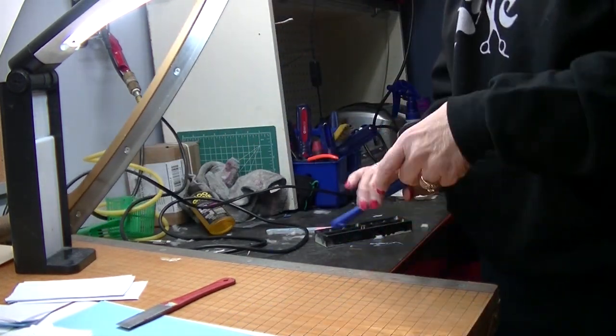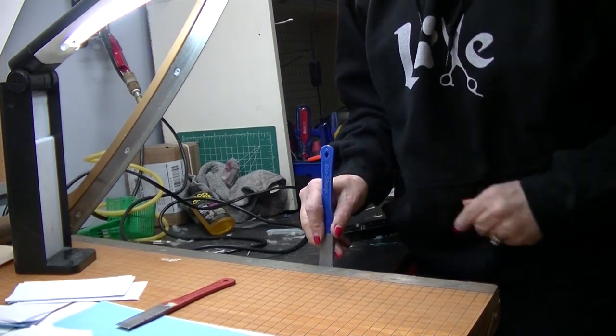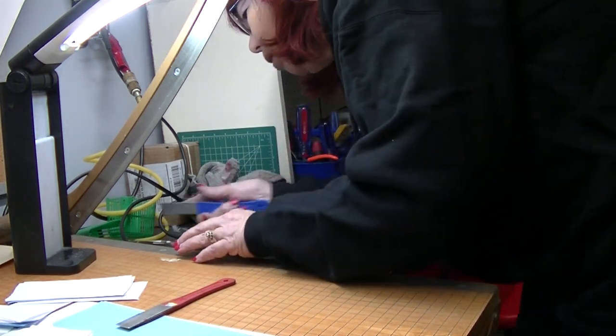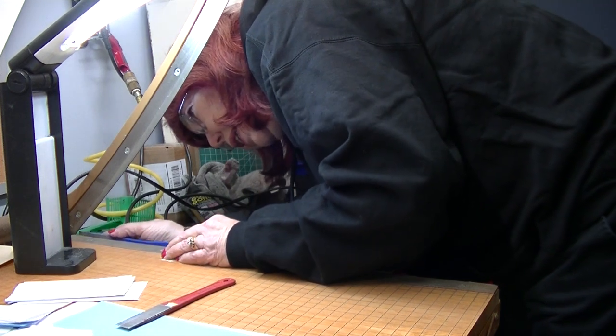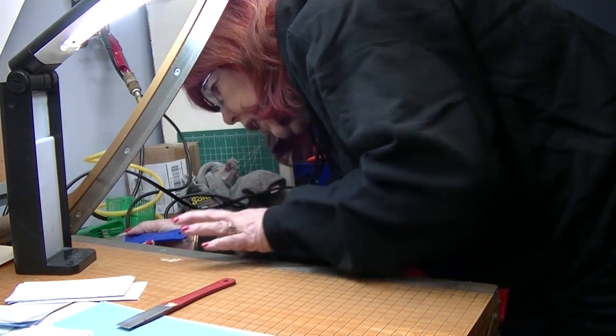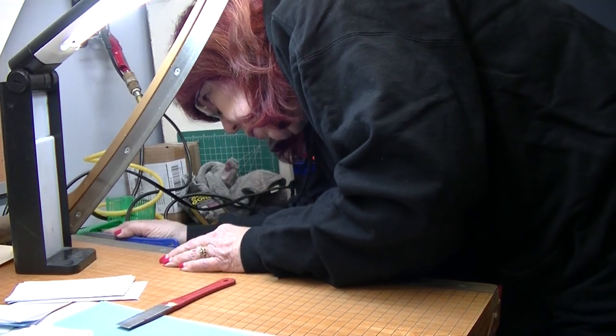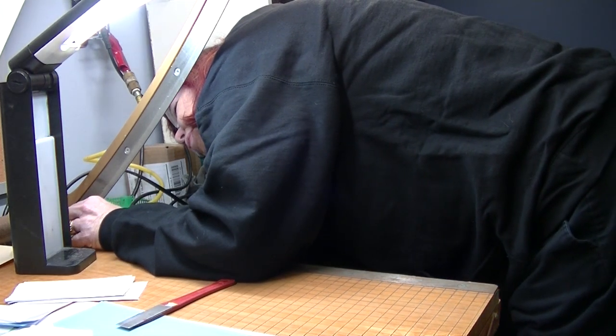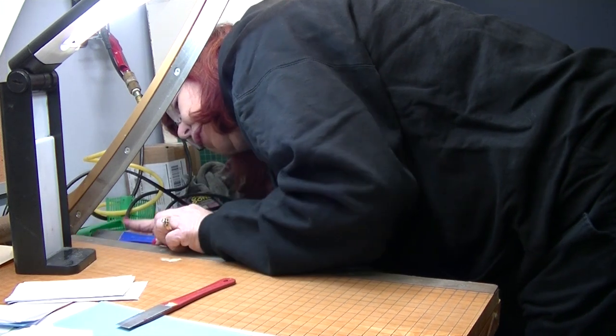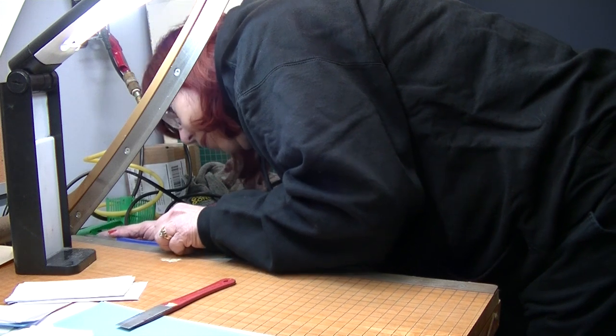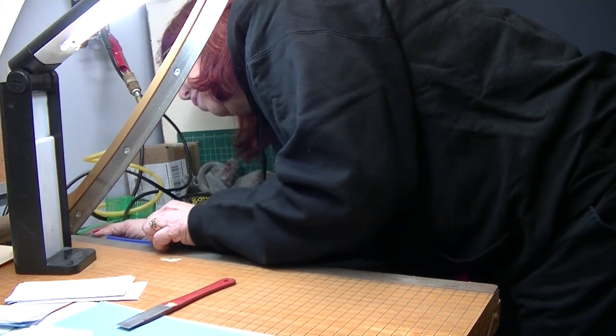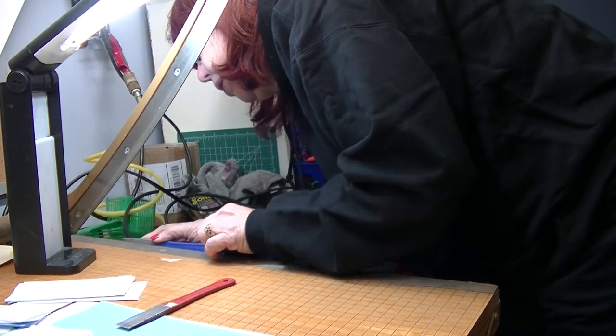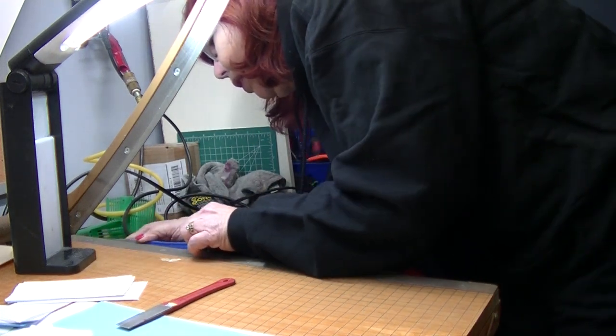So I'm going to start on this bottom, and the key is I have to keep this perfectly flat with that grind. If I do any kind of rounding off, it's not going to cut right. So I want to do this without taking it apart, so I'm down here following what the grind is. And you'll see it shine up as you come in here, and you want to look at where it's shining and make sure that you're following the right angles.